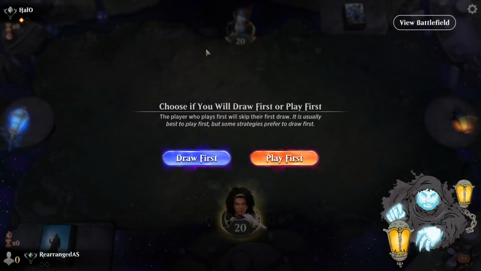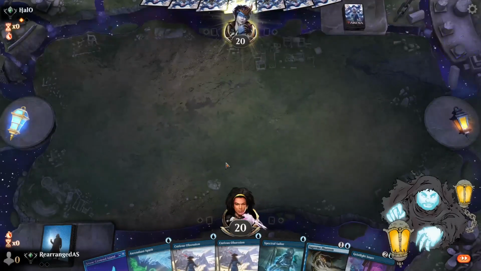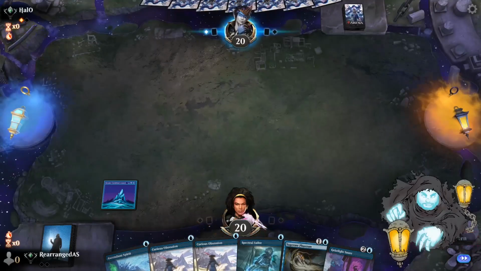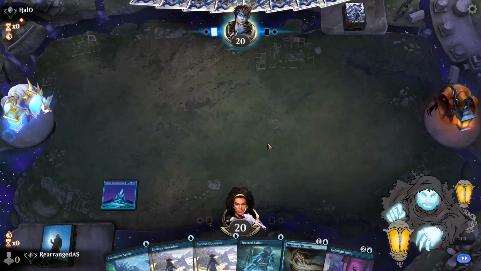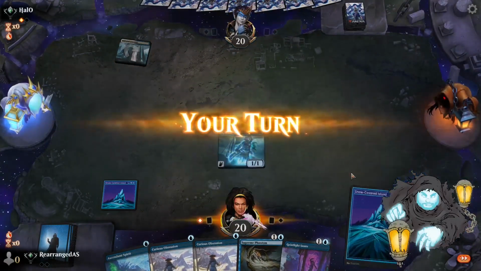Okay, so let's go ahead and play first here. A one-lander with double COs and a Geistlight Snare. This is really sketchy, obviously, if I don't draw a second land. But if they play a tapped land and I draw another land, I'm going to feel really good. So if they go like Hallowed Fountain, oh, woo, like that. Now let's draw a land. Look at that, look at that.